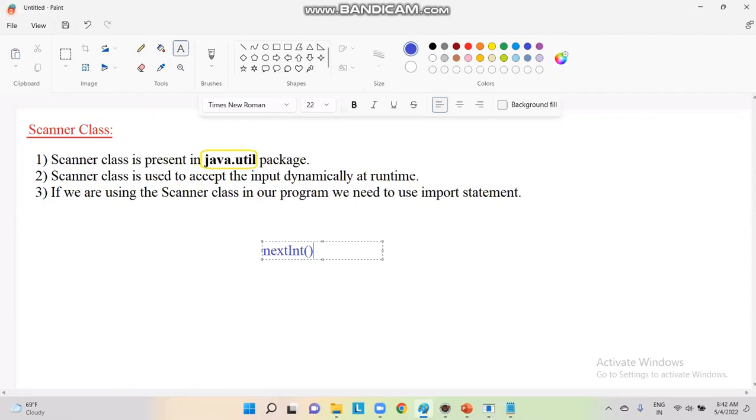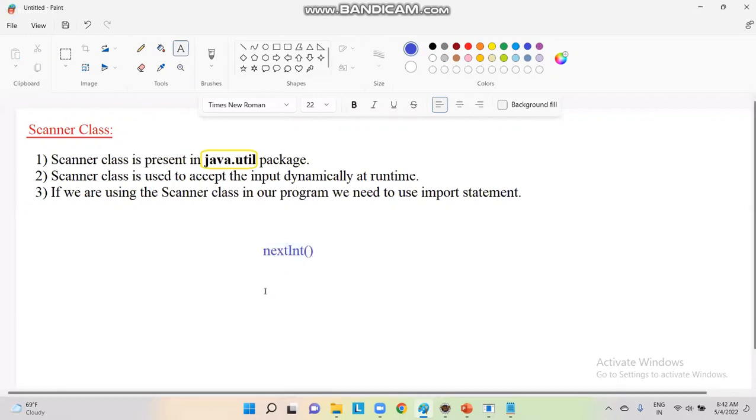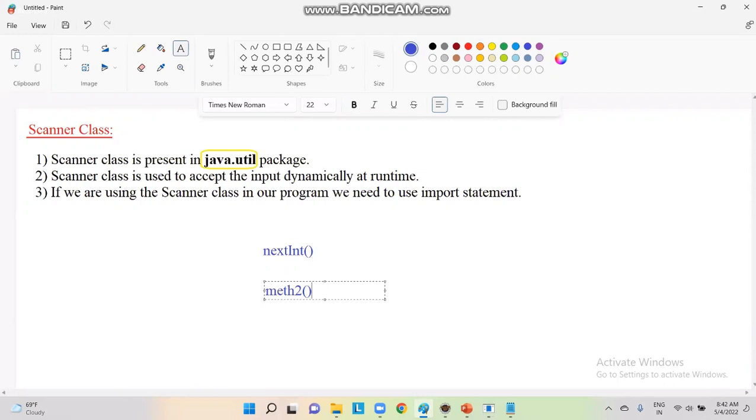For example, guys, if I want to call this nextInt method, what do I need to do? Tell me. Method 2 is present in which class?